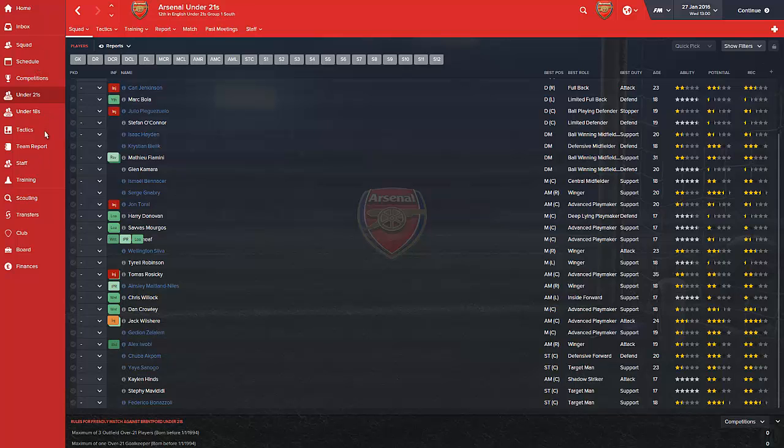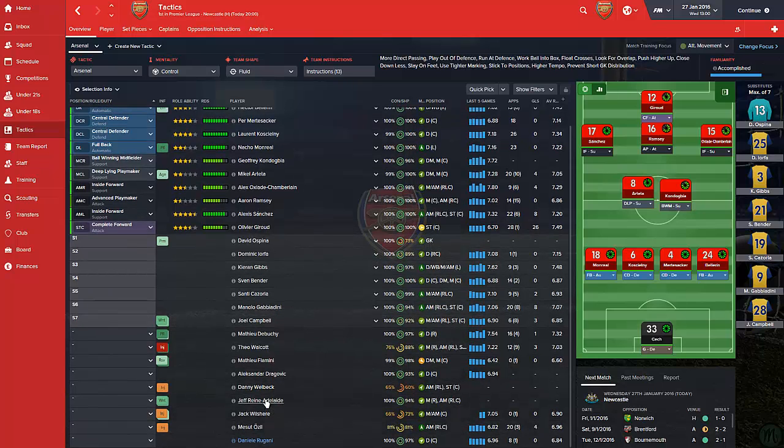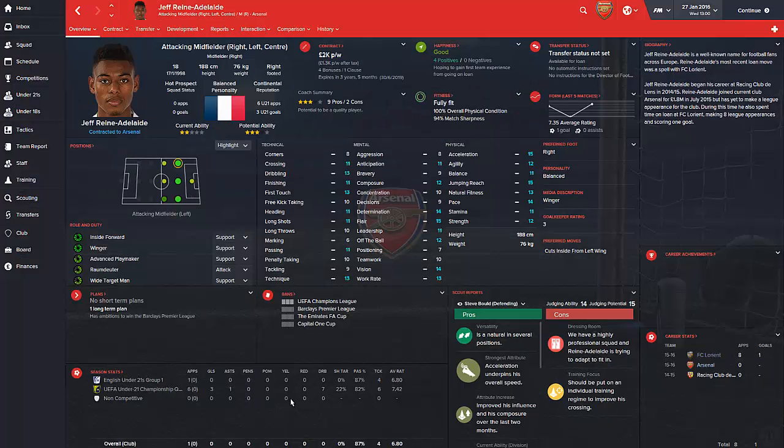And if we go into the first team, actually, one guy just promoted because we've got a couple of attacking injuries. There's Jeff Reine-Adelaide. I'm not sure how to pronounce his middle name there. Is it just Reen? Jeff Reine-Adelaide. But either way, leave your thoughts in the comments. But he's got potential to be a quality player as well. He might get a go depending who's available.